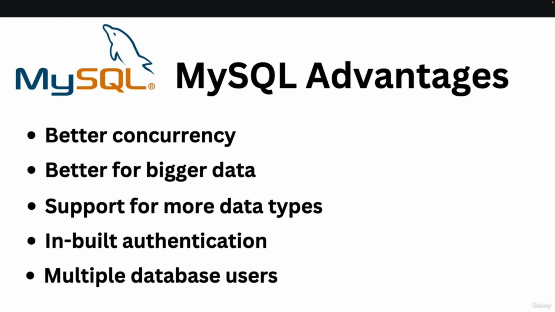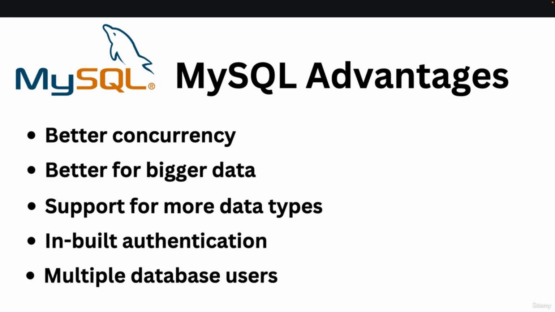SQLite doesn't have that option. You'll see that MySQL does have this option, and each of these database users will have their own username and password, so they can use the MySQL software. So MySQL also comes as a software, and from this software you can create multiple database users, and they can access the database through the MySQL software.